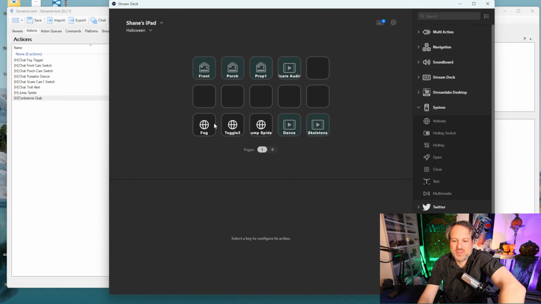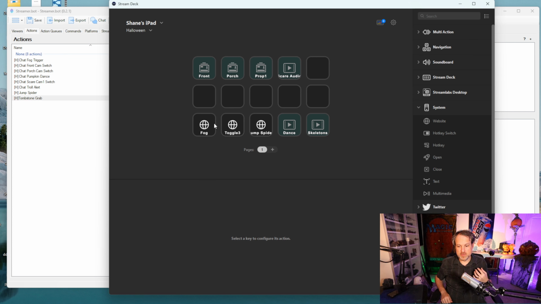So yeah, it was incredible, especially if you're able to use an iPad. The iPad software, I believe, is free. Well, if you already own a Stream Deck, you can either pay for the iPad software or get it free. And if it's free, you only get a few buttons, but you're probably only going to be using 1 or 2 buttons anyway. So the free version should be fine for you after you've made the investment into a Stream Deck and using the Stream Deck software.